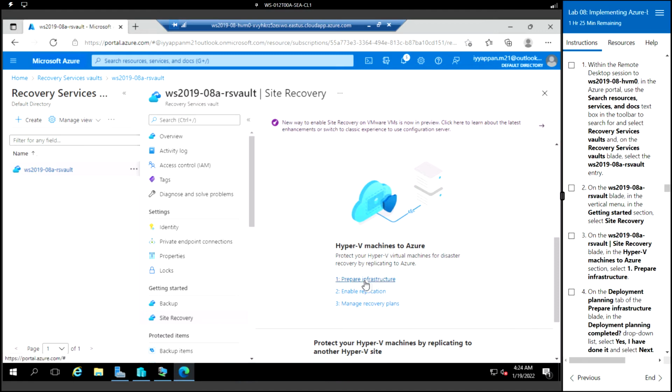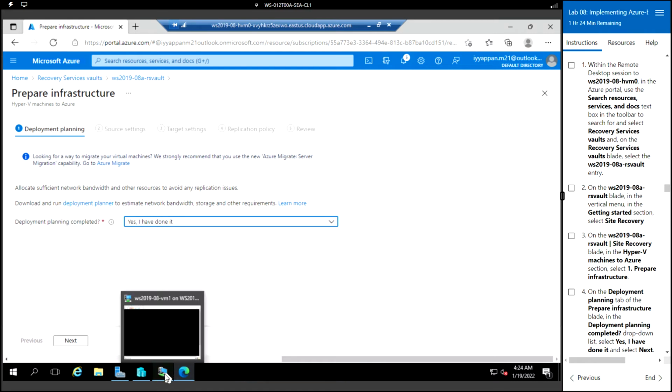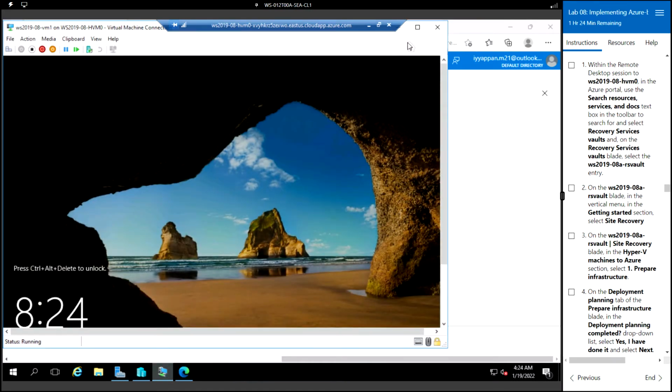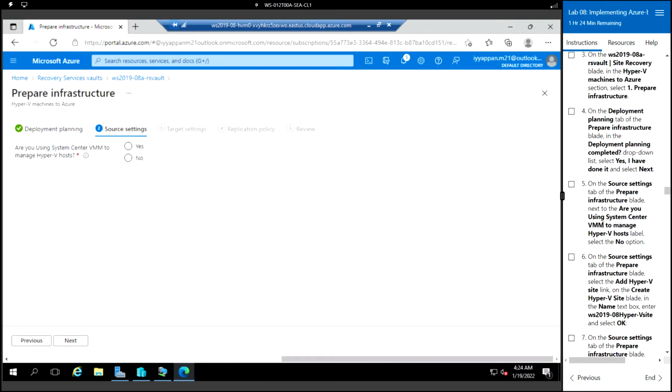So here let's click on the first one, prepare infrastructure, and here deployment planning completed. Yes, I have done it. So we have already deployed the Hyper-V VM. Okay, and click next. And here, are you using System Center VMM to manage Hyper-V host?